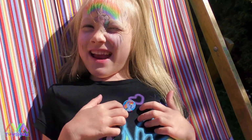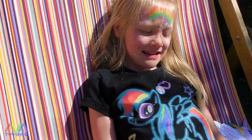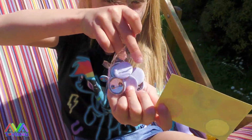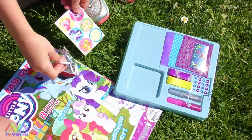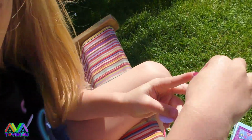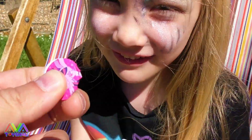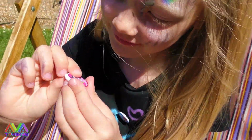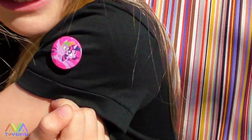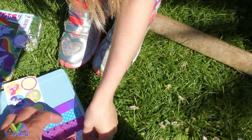Do you like my Rainbow Dash badge? Is it cool, guys? Now I'm gonna make a Twilight badge. Where's the badge? Make a Twilight one, yeah. No! It's hard to get it in the middle. But there you go, try. We'll do it better next time. I got Twilight on. Look, it's on my arm. And now we're gonna look at these stickers.